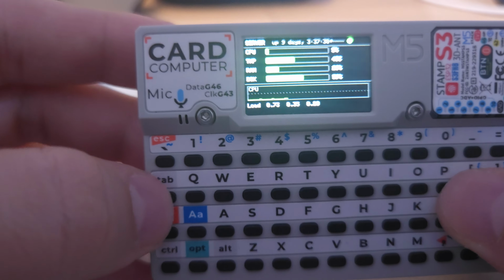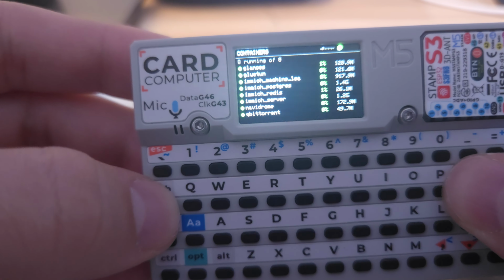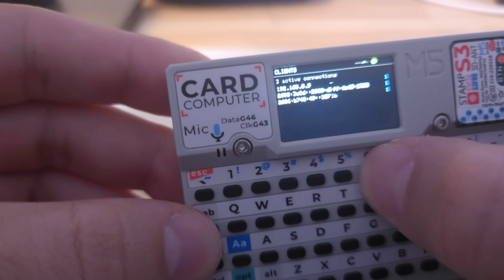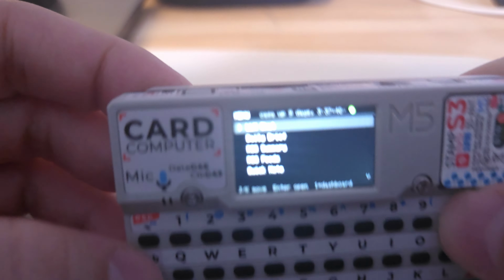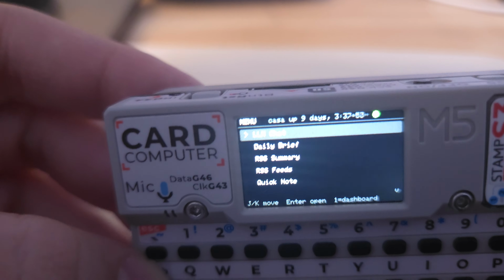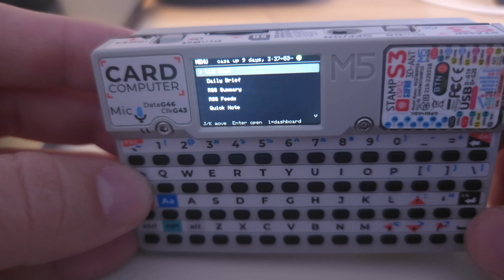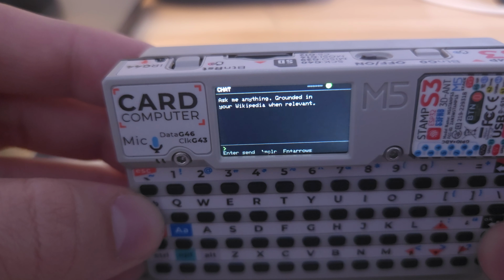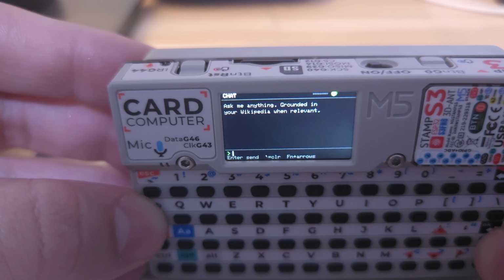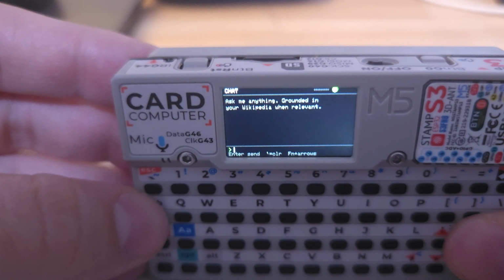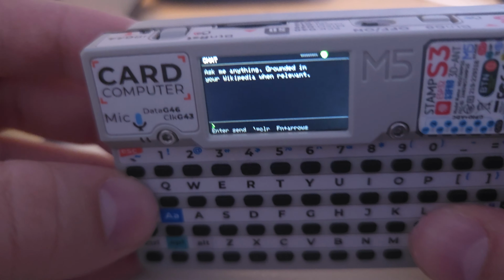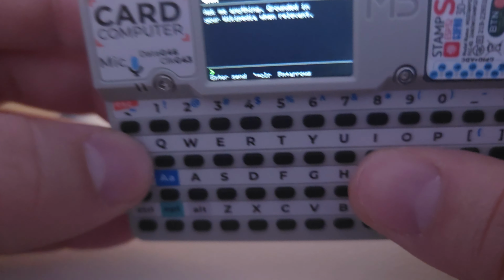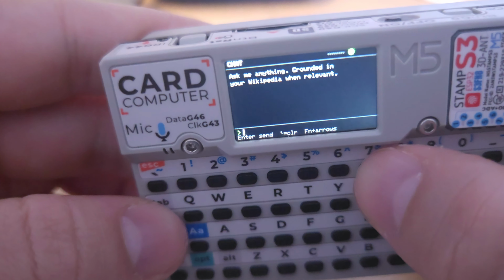So as you can see, I'm pressing tab to cycle through, but you can jump straight to a page by pressing the numbers, and the number 0 goes to other things. So in my server, there is a small LLM. If you come here, you can have a little chat, and it has access to an offline version of Wikipedia. I didn't want to give it internet access, but at least I can ask things about Wikipedia and so on.